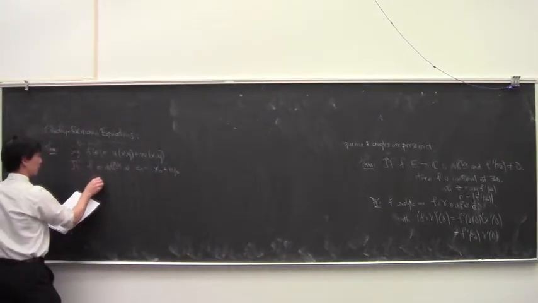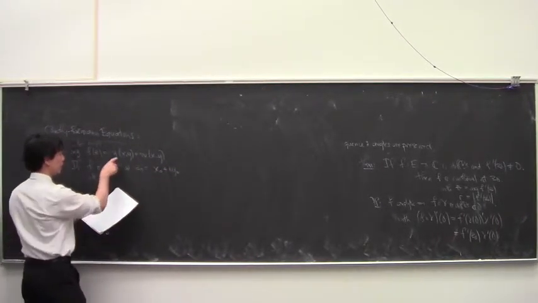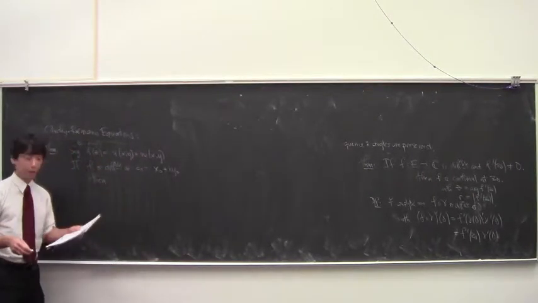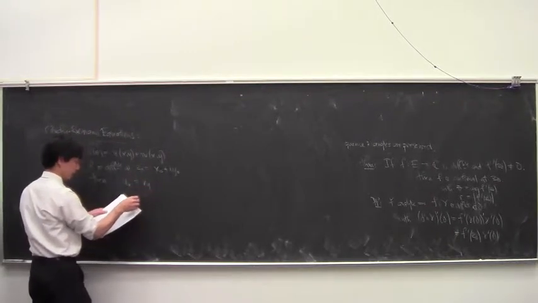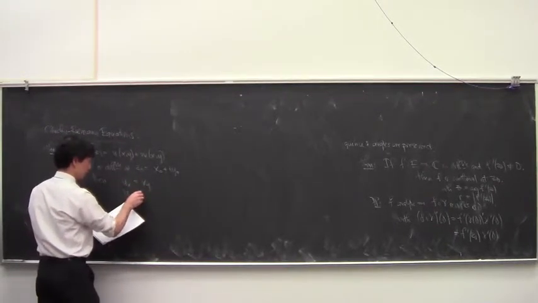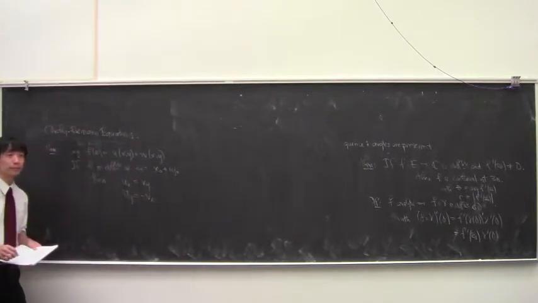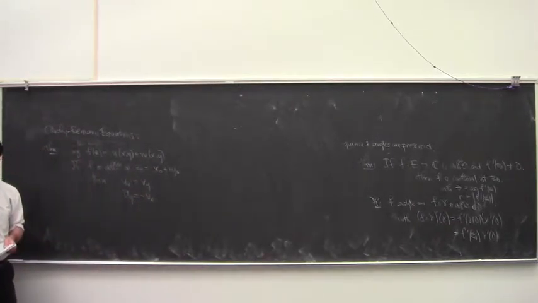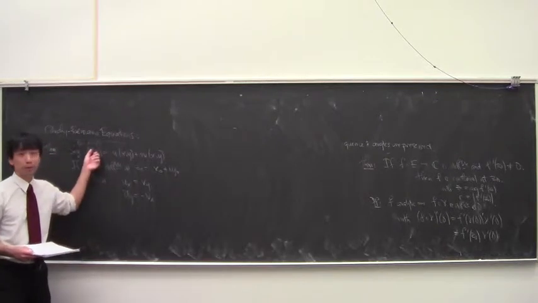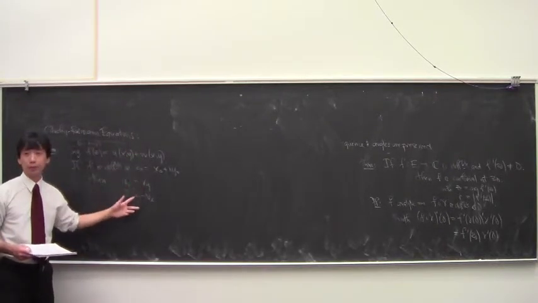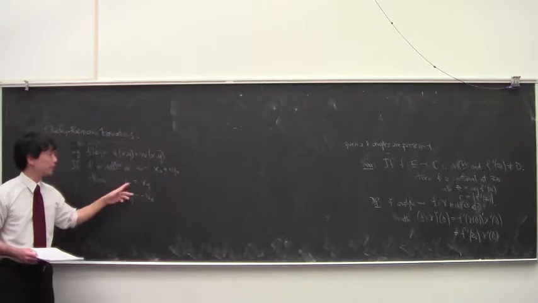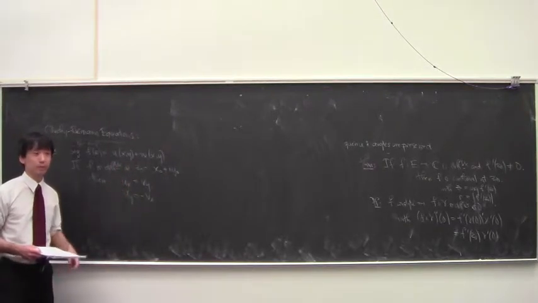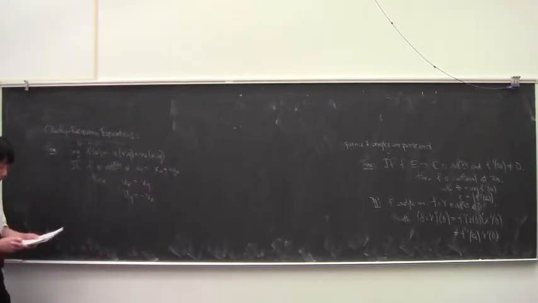then one has a relation between the partials of u and v, namely u_x has to be v_y, and u_y has to be negative v_x. So being differentiable forces this pair of differential equations on the component functions. So your component functions have to satisfy this pair of differential equations. Okay.